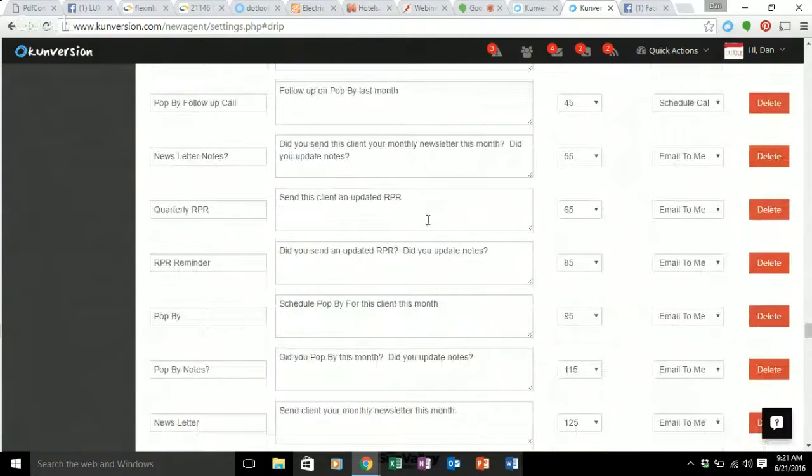And then the third month, the item of value you're going to do in month 3 is an updated RPR. We're going to get a whole training set up on Cloud CMA. I think the presentation of Cloud CMA is a little bit cleaner, and Amerifirst is willing to work with everybody on the team to get them Cloud CMA for free. It's a great tool, and it's a really nice packet.